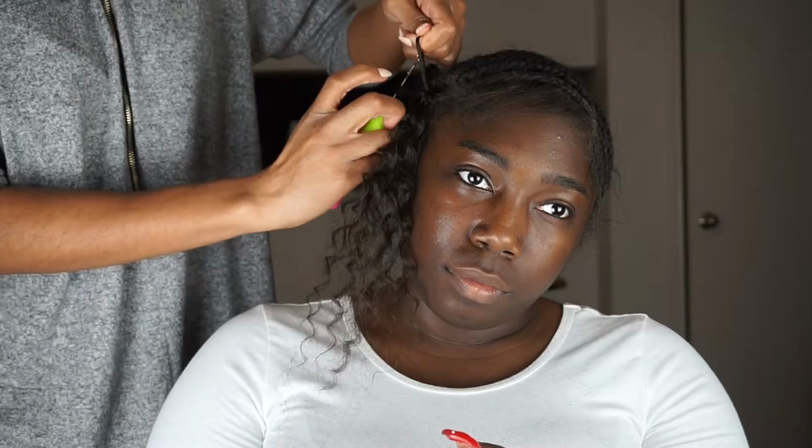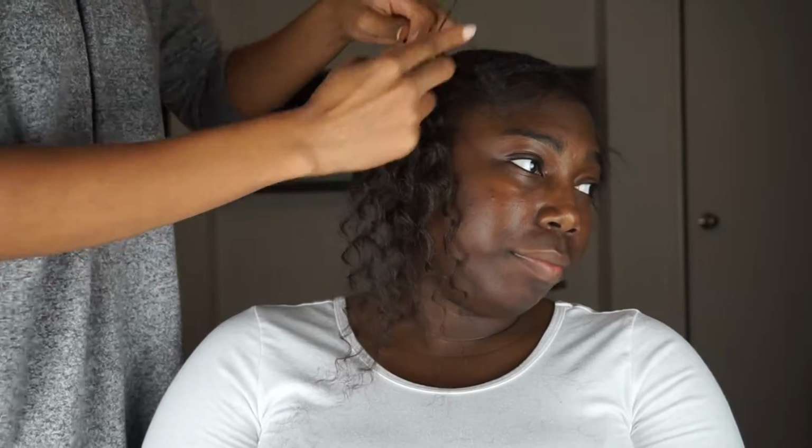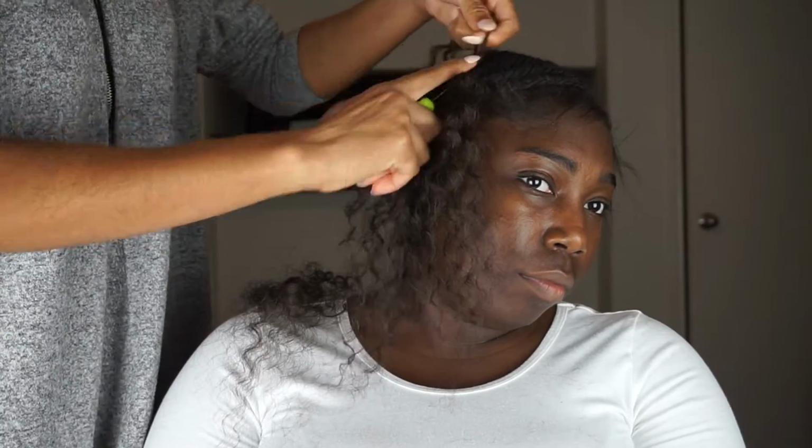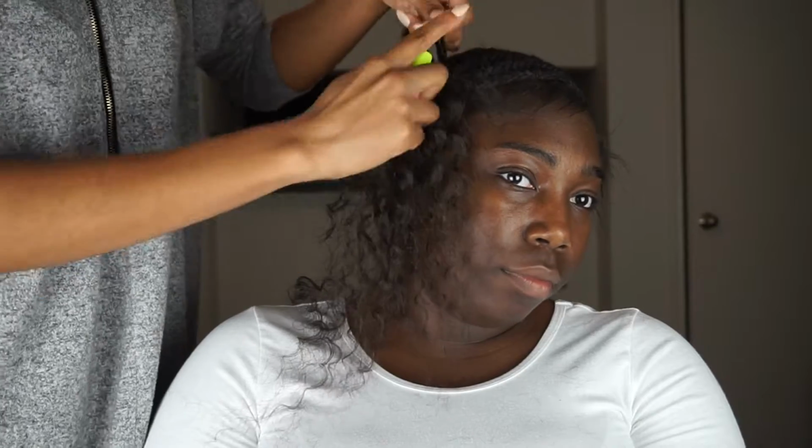However, I feel like once I start putting more of this hair in, you'll see, just keep watching the video, you'll notice that the texture of the hair, not even the texture, but the wave of the hair just starts to be different. It looks more frizzy, doesn't look like a more defined curl or defined wave, as I should say. But overall, the hair came out and it looks so stinking cute.